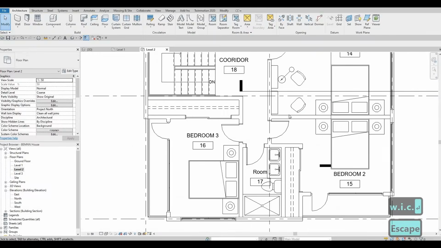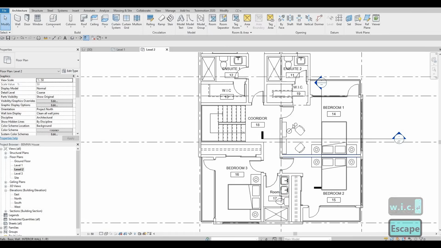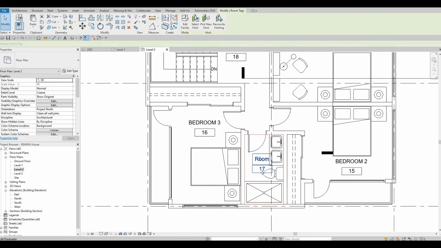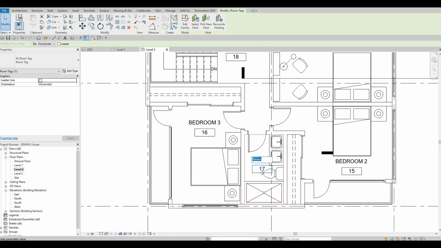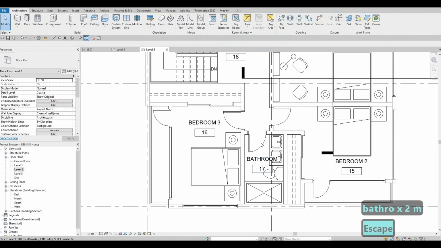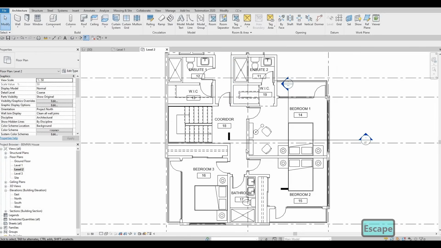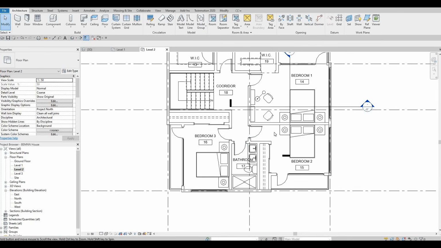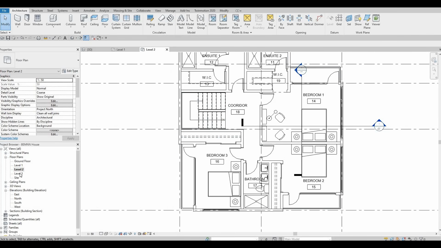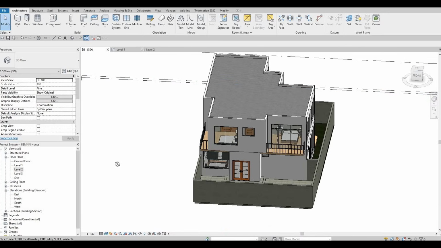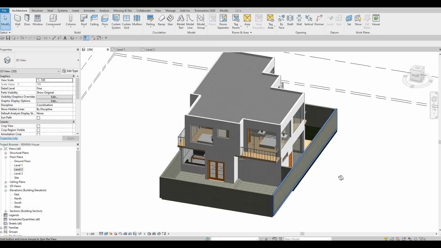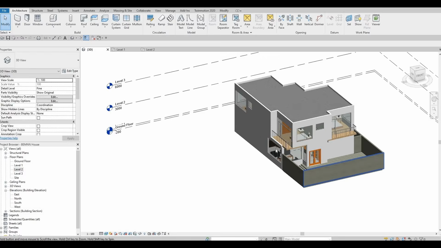There we go. And then we have bathroom, and at least we finish these labelings. What we could do now is go to 3D and check how it looks.